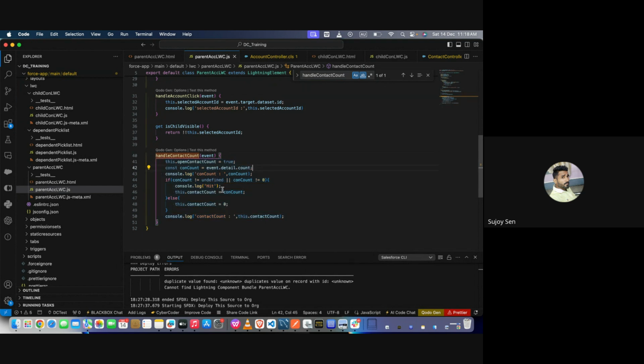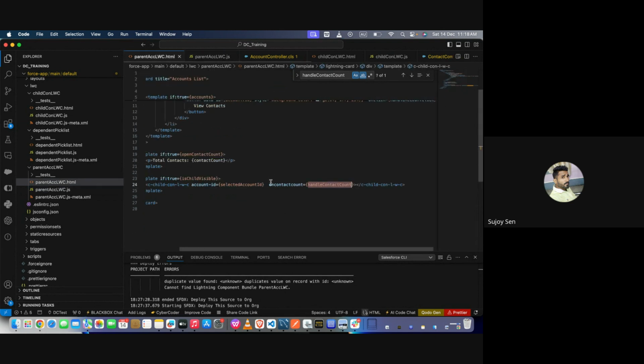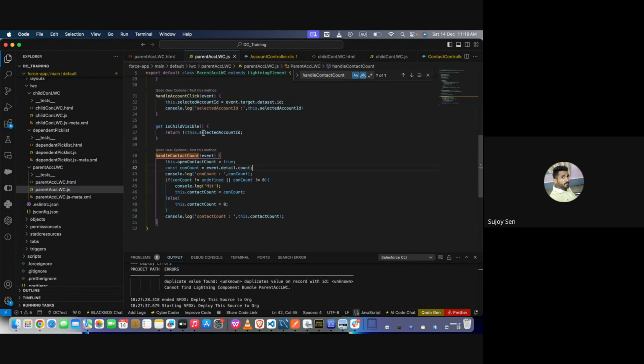In this handler, we are getting the data which I am sending from the child component. Now I can enter any name here, handleXYZ or ABC, but I have to put the same name in the JavaScript of that parent component.